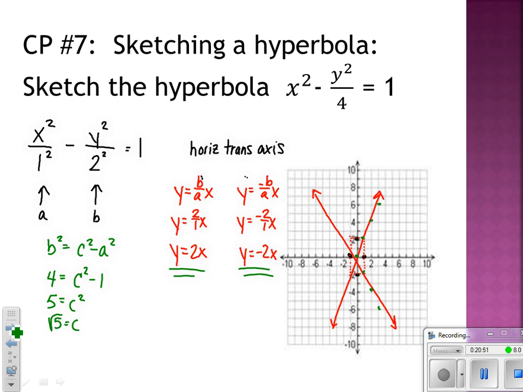Now the square root of 5 is a little bit more than 2. So here are your focus points. And again, they're going to be inside the curve. They don't help you a whole lot with the shape or the size of your hyperbola, but those asymptotes do, because your curve is going to stick and hug them pretty closely. And there we go. There's a hyperbola, the blue line.